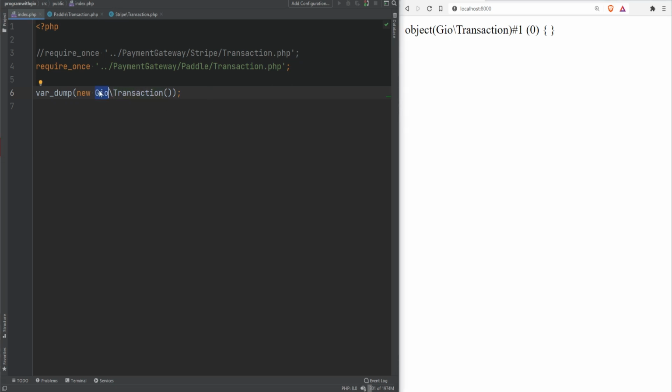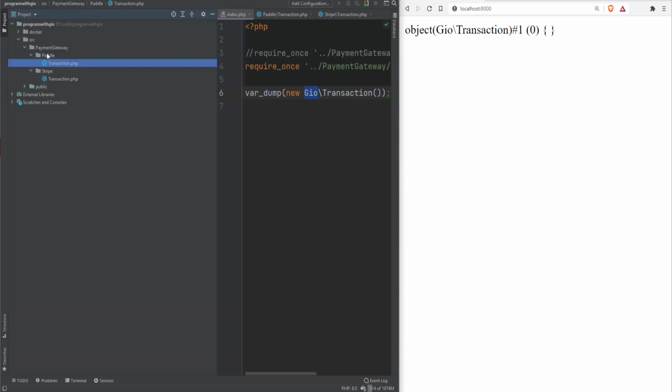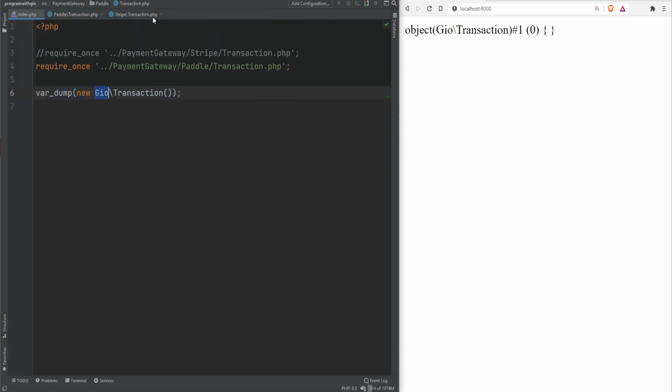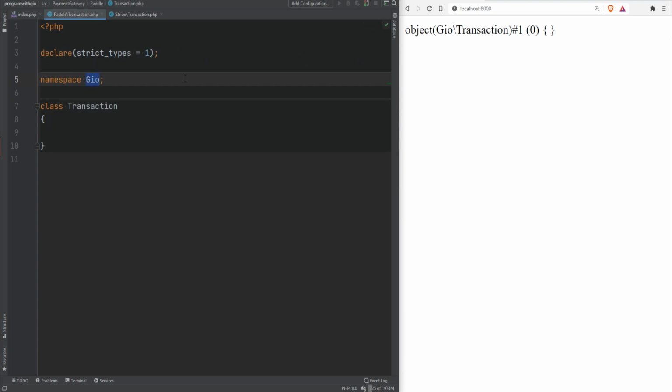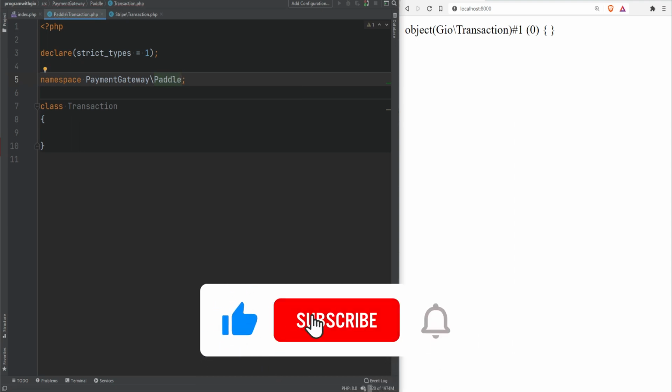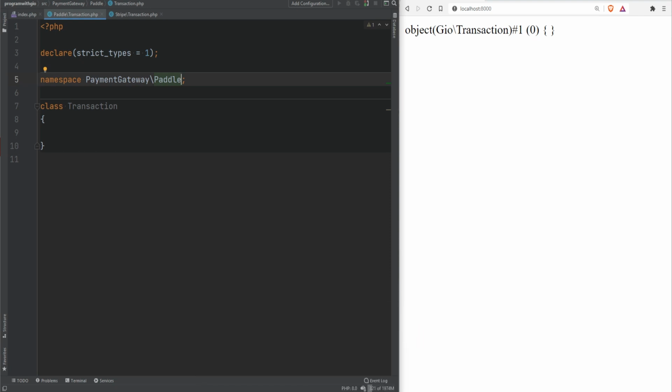Now, in addition to having this single namespace name, you could have sub namespaces, which makes more sense, and you can make your namespaces follow the directory structure. So in this case, we have payment gateway and paddle. So in here, instead of geo, we can do payment gateway\paddle. And if you wanted or were working on an open source package, you would probably namespace everything with your name or your package name, as I mentioned. So you would put something like my package name in the beginning and then everything else. But we'll keep it simple for now.